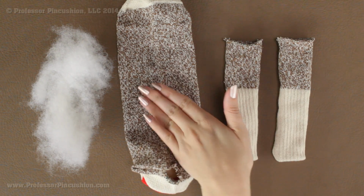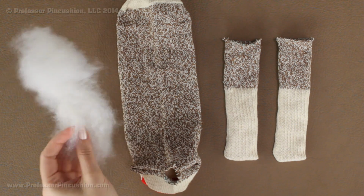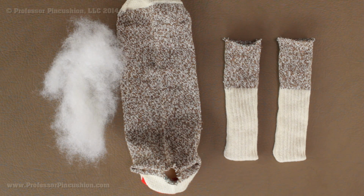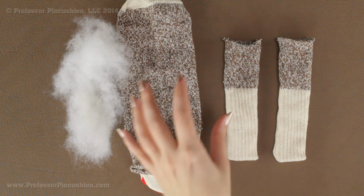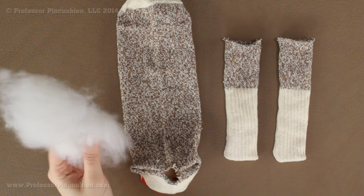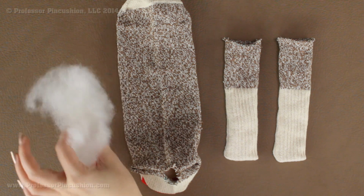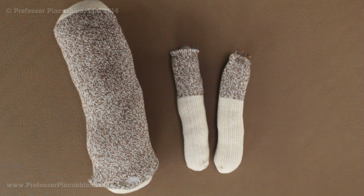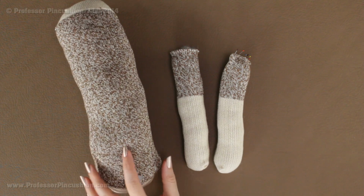Now we're going to fill each of our pieces with our polyester stuffing. So I'm going to put this in each of the openings. And really, the more you use, the firmer your pieces are going to be. You really don't want it to be really hard or really soft. So you just want to use your preference on how much polyester stuffing you're going to use for each of your pieces. Once you have enough stuffing in it, we can go ahead and start sewing our holes closed.